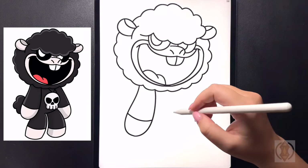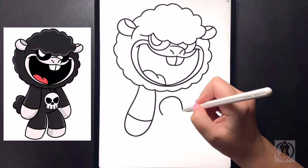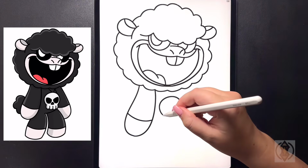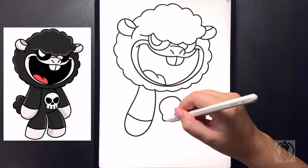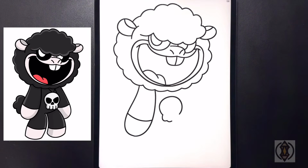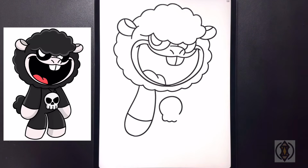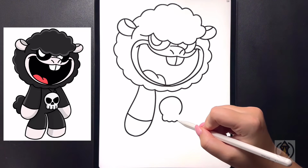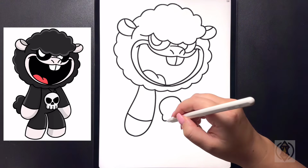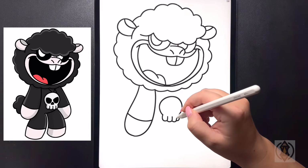And then now let's draw the skull in the center. So we're going to arch this line around and then in, ending that at the same height. Now from here, we're going to curve this line up. We'll move across again. Moving over one more time. And one last time, we're just going to curve this line up. Now from here, we're going to arch 3 curved lines that come up towards the top of the page.